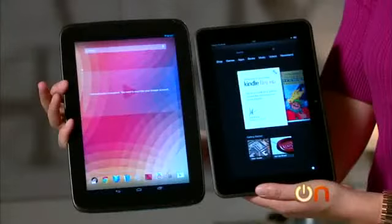I have to say my only complaint about it is that the ecosystem's a little bit limited. Because it's not full Android, you won't get all of the apps. You really are just living in the Amazon world. Like I said, if that's where you live already and you don't want to spend a ton of money, this is a great option. I have to say though, for me on this tablet, the best value, still the Nexus 10. Sorry, Amazon.